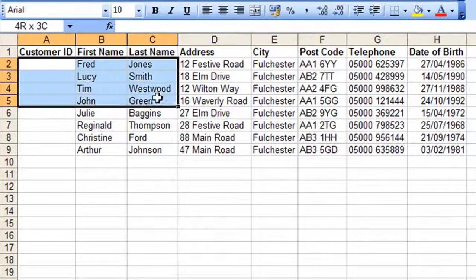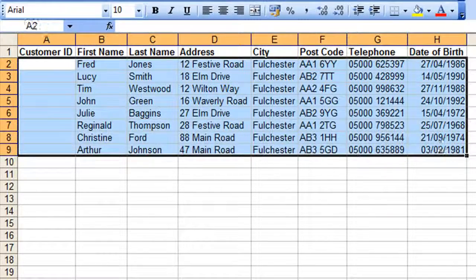And of course all I need to do here is again the same thing, just select those customers. Again, remember the replication of the column headings matches the column headings in the database table. That's very important. So you'll notice that my customer ID field is blank, and that's because, as you're aware, Access will automatically put an ID number in for me, so I don't need that filled in at this point. So once it's selected, just right click again and copy.